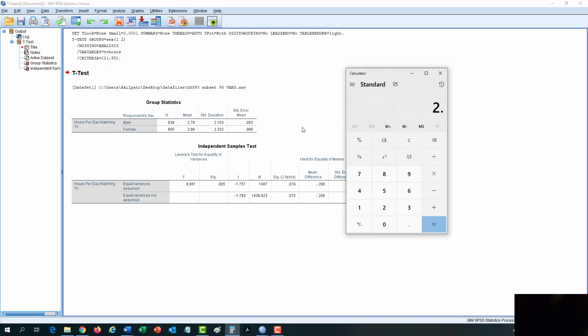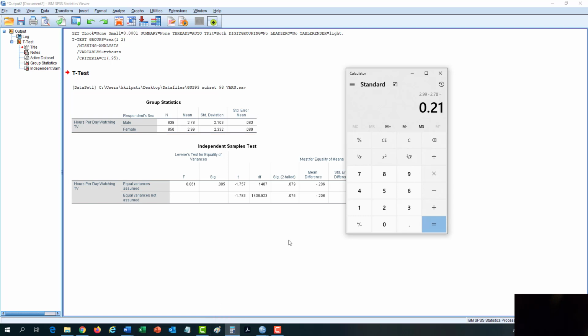So I'm going to take 2.99 and subtract 2.78, and what I get is 0.21, and that is not greater than 0.5, right? So these two groups, males and females, are not statistically different.